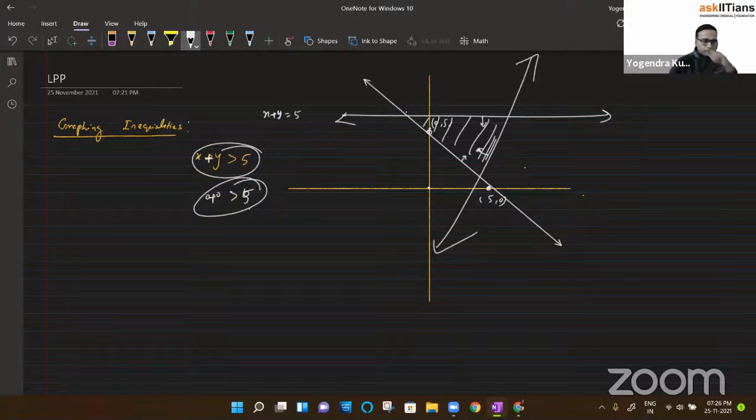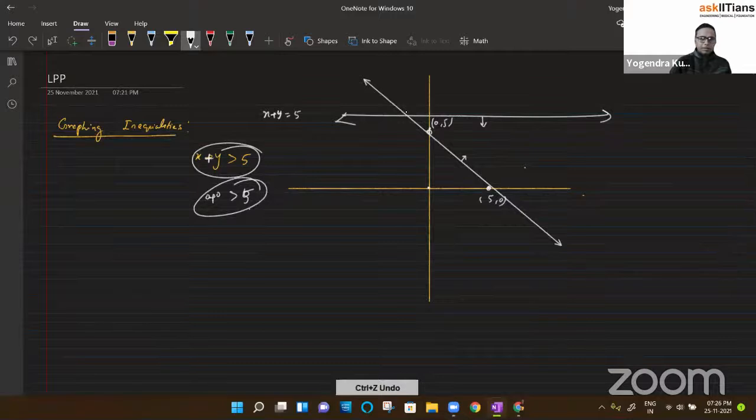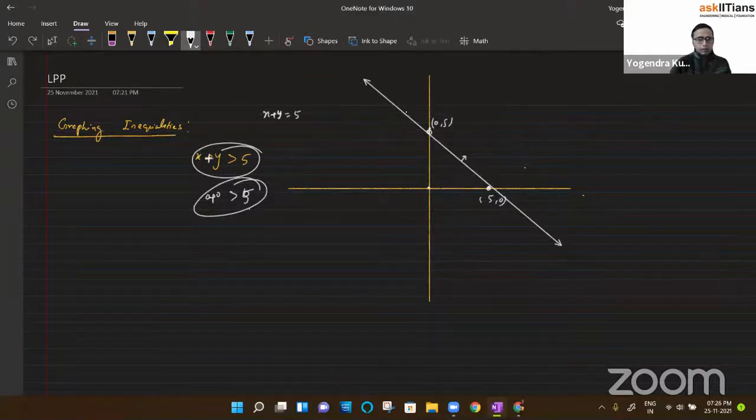Got it now? So the line should be dotted, right? Because it is a strict inequality. Yeah, correct. The line could be dotted or exactly right. There are different types of correct. It could be dotted, or what else can you do? Here you're making arrows without touching the line, which means the line is not part of the solution. You're just making arrows above it.